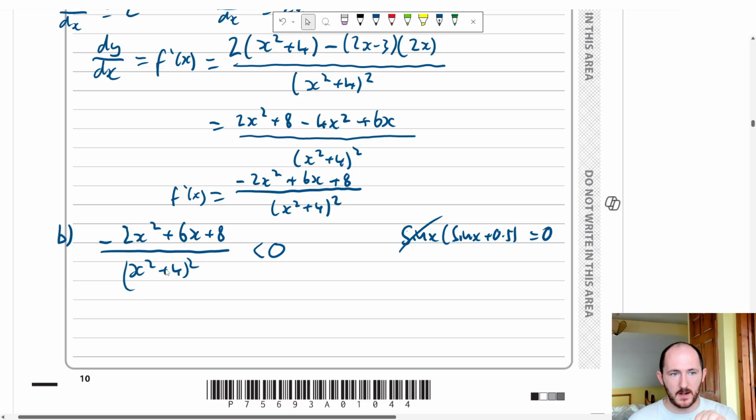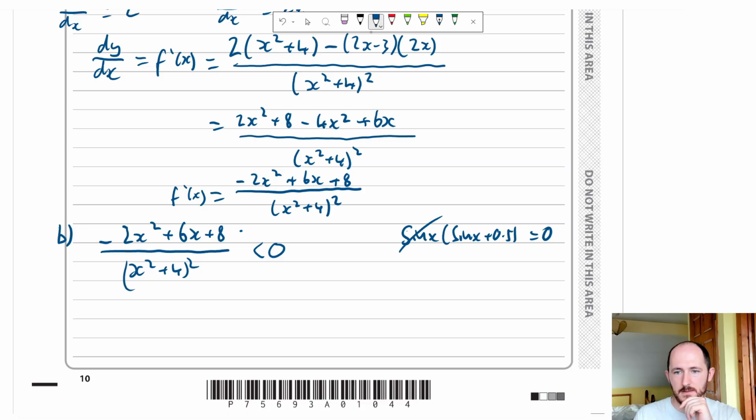And again, I've seen a lot of people online, and even in mark schemes, where they jump straight to make this less than 0. They jump straight to it because they don't explain it. Here's the reason. If I want this fraction to be less than 0, then I need to think for a second. How do I make a fraction negative? Well, you can either have a positive numerator and a negative denominator, or you can have a negative numerator and a positive denominator, right? Cool. So do we need to check all of them?